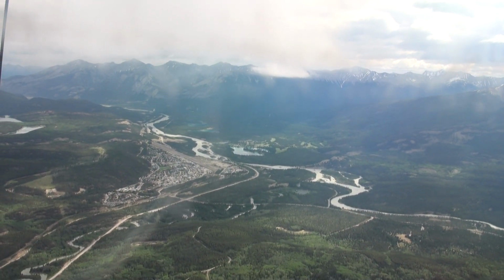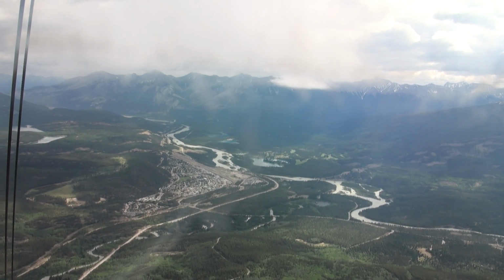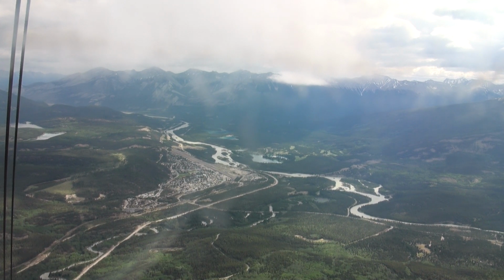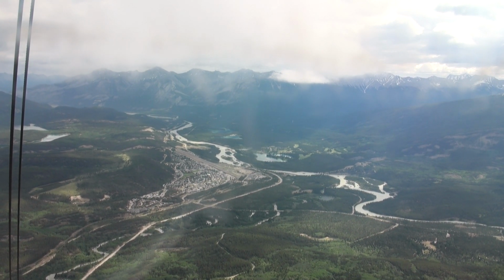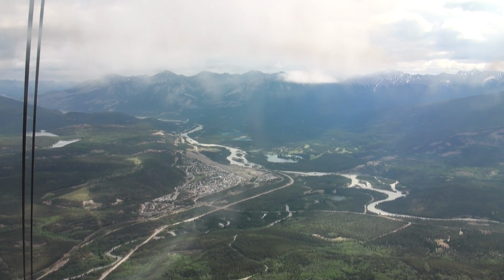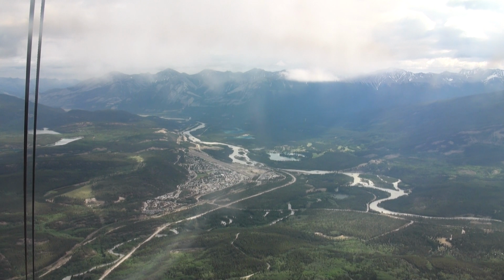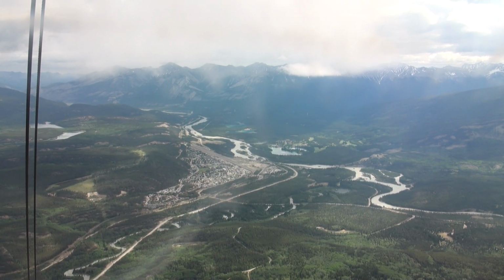Also got the restrooms and the gift shop here on the lower level. And if anyone's hungry or thirsty, wants a hot drink, or enjoys a cold beer at this time of day, the Treeline restaurant's always sitting up top as well. So our tram's going down every 9 minutes at the moment. Whenever you're ready to come back down, just come into the lobby and speak to one of the operators and we'll be able to fix you up on the next available flight down, all right?